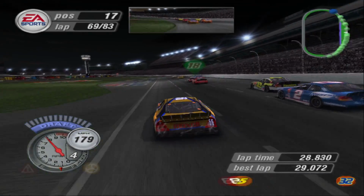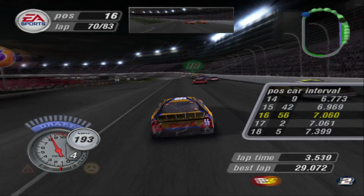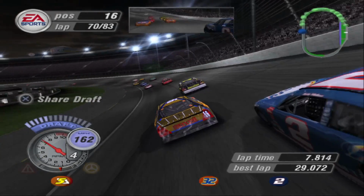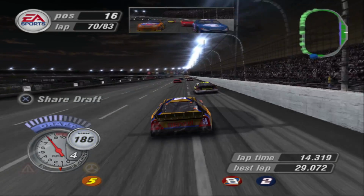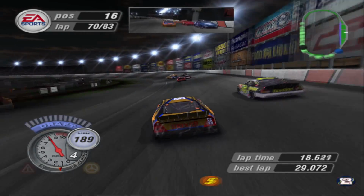Oh, he's been going nothing but 2-3 wide over the last few laps. I think the field's finally starting to figure stuff out. Oh my goodness! I had to check up there. Otherwise, I was going to slide right up into the 2 car. But McMurray's our next target here. And don't look now. Junior's slicing and dicing his way through the field, as McMurray's not going to put up so much of a fight. Thank goodness.